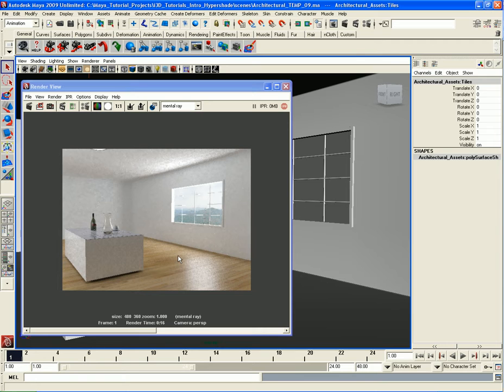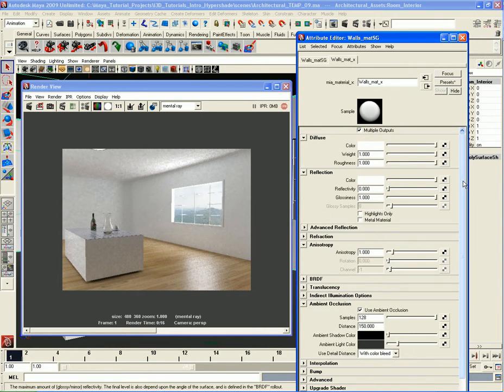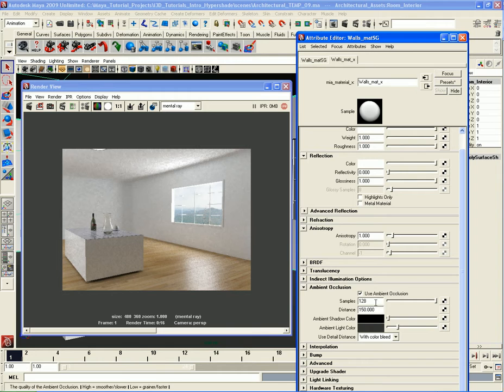So in this video, I'm going to quickly dedicate some time to adjusting the parameters and the quality settings of the shaders and the render settings to get ourselves a pretty nice looking render. Okay, so let's select the walls here, right click, and go to Material Attributes. Down here under Ambient Occlusion, we can see that the samples are already pretty high. They're set to 128. And 128 is a pretty high sample setting, but in this case, because the walls encompass the whole scene and their distance is set to a pretty far amount, 150 units, I'm going to have to use samples of 128 to render this out at even decent quality.